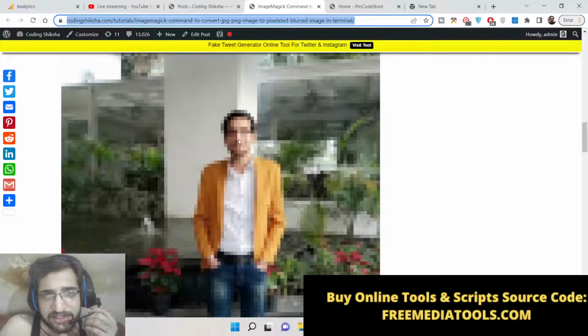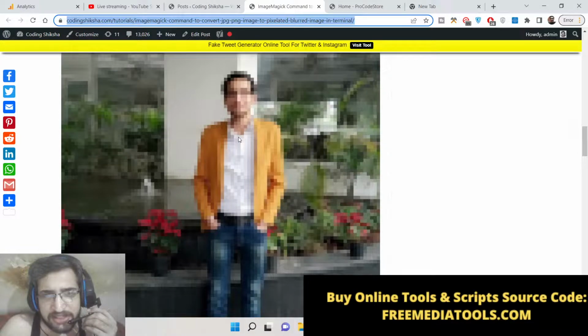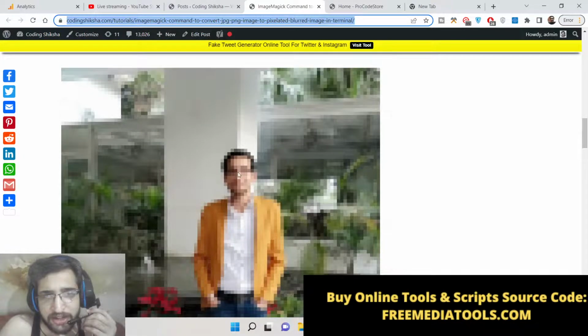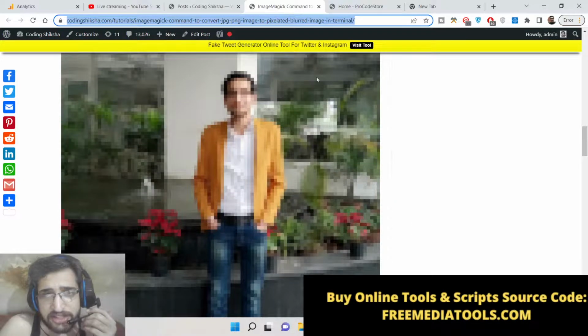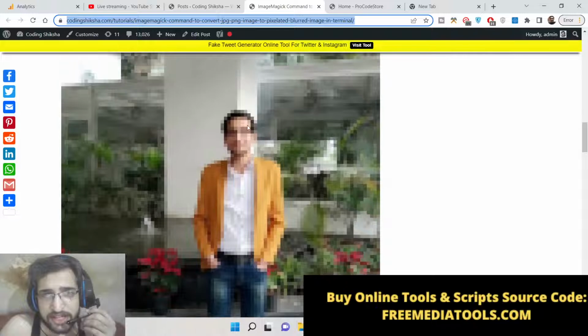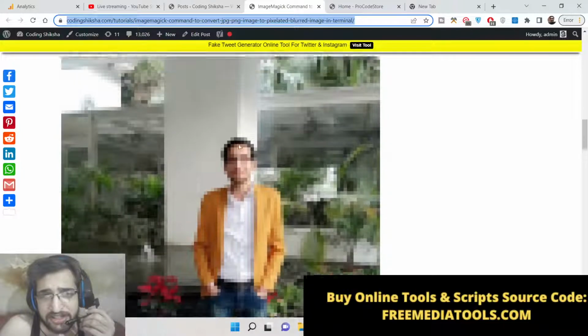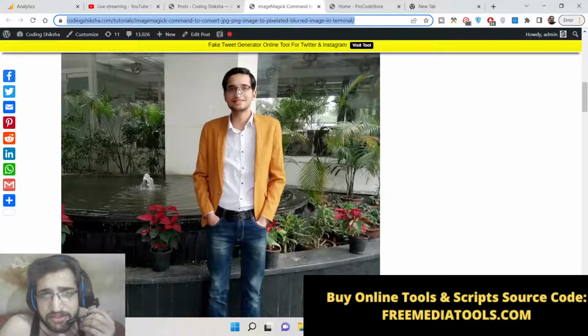So you can't see the face here. You can see the image, but you cannot recognize me. Basically, pixelated means it is kind of blurred. It is changed to a blurred and pixelated image. It is used in many applications whenever you want to hide your face and change the picture to pixelated. There are various online tools available to make this.